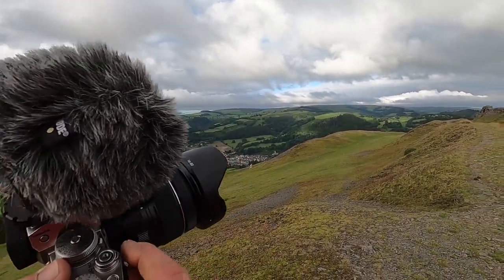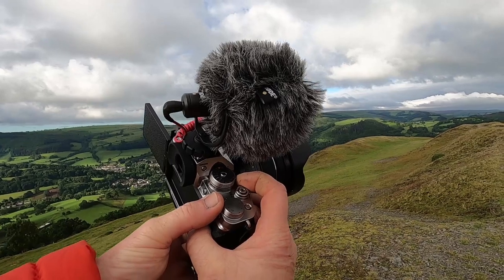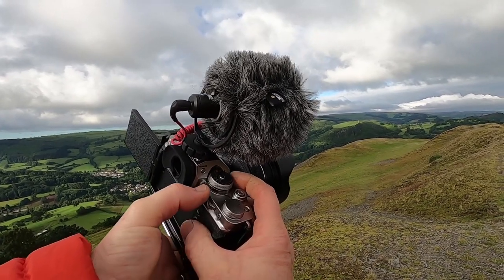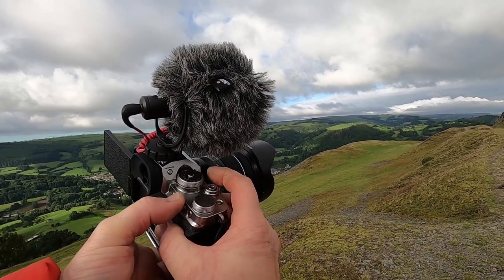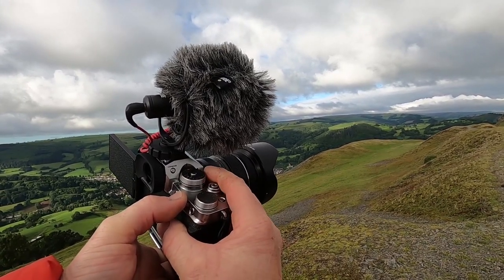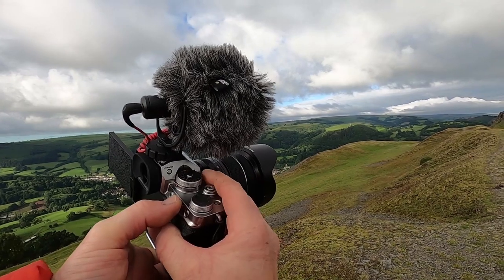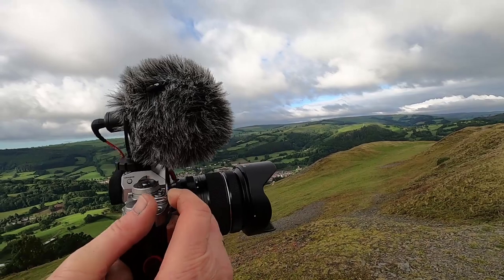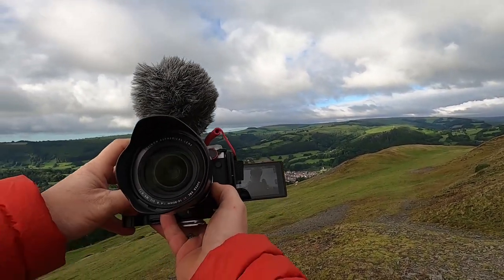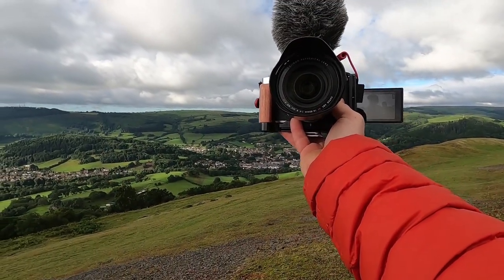The other thing I've got a problem with is the button on the top. When you switch it from stills to movie, you tend to knock the camera off at the same time. So if I've got it on stills and the camera's off, I tend to keep knocking that button trying to reach it, and that's not ideal. So yeah, I'm not impressed with that at all.